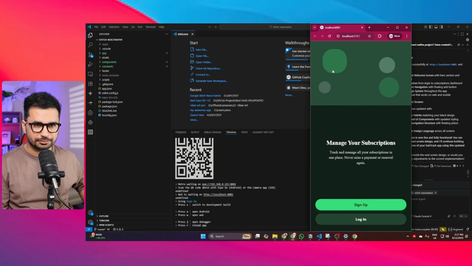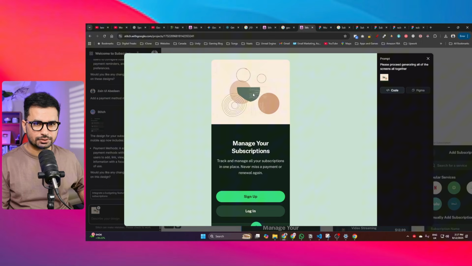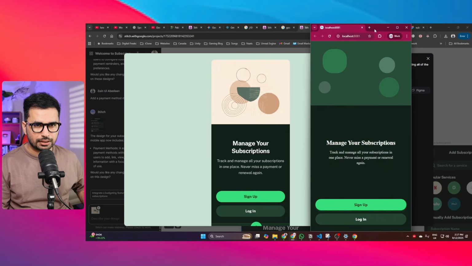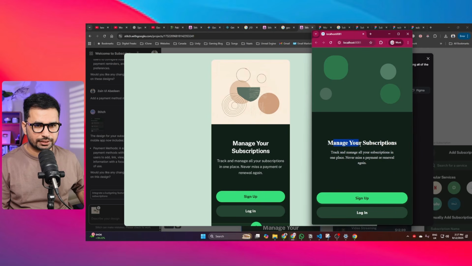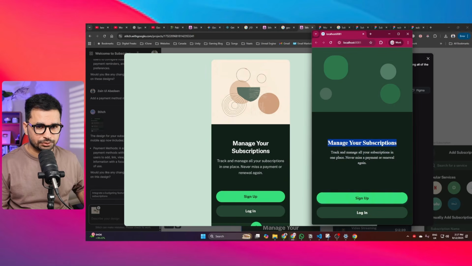I know it is just missing this top section in here. So this is the top section. It is missing this top because this is a separate image that Stitch actually used. So we can maybe take a screenshot of this image and then provide it in here. But other than that, you can see everything else is the same. We can of course change the font, to match "manage your subscription". We can copy this font from here, and then ask our AI code editor to use that font, because right now the font is different. So once that is done, you can see the button design is similar, everything else is similar.